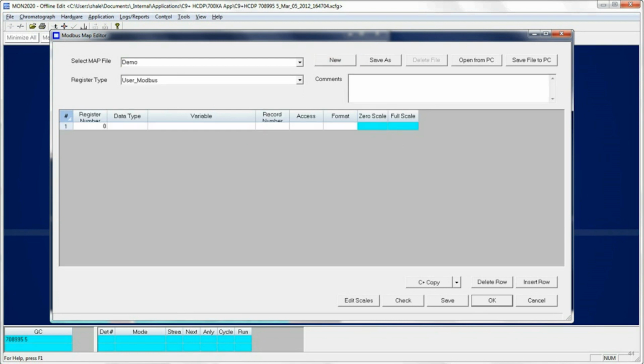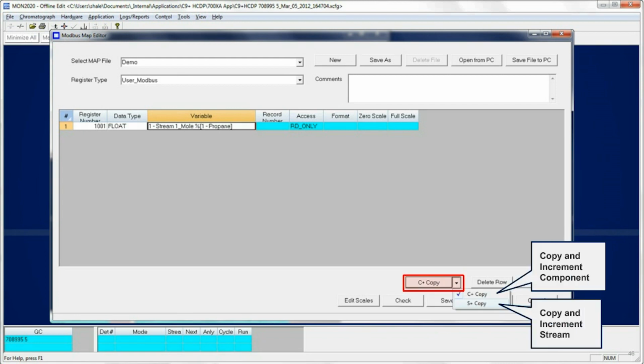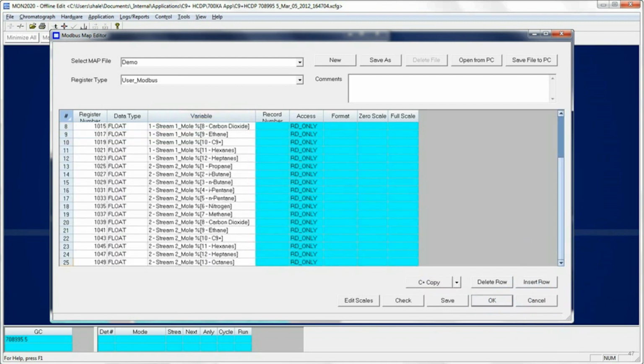And now you pretty much add the values like we did with the Mon 2000. So we choose a float type. We'll choose the component. And the copy and increment for components and copy and increment for stream buttons are there on this Modbus map editor as well. And so you can go through and fully configure your Modbus map.